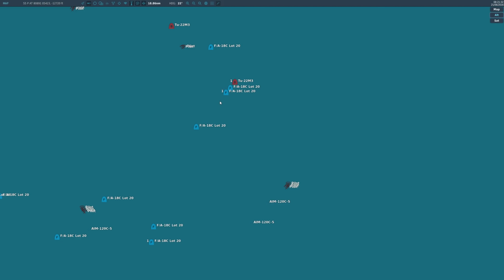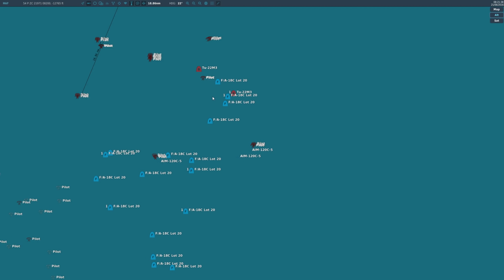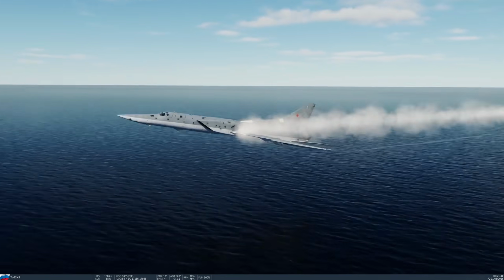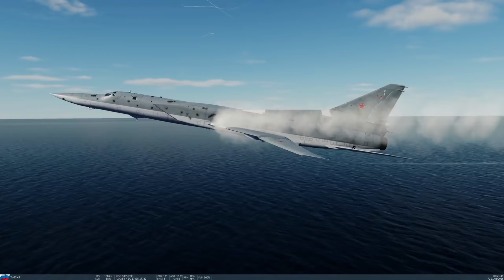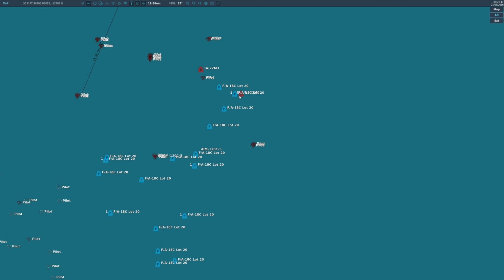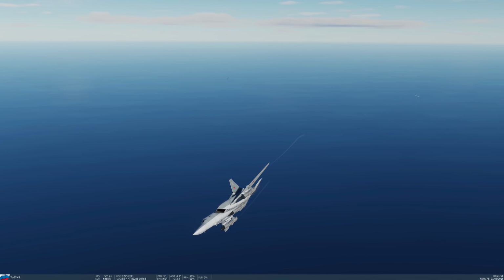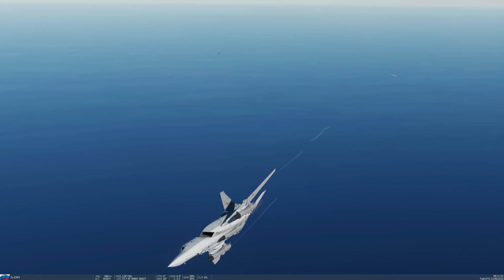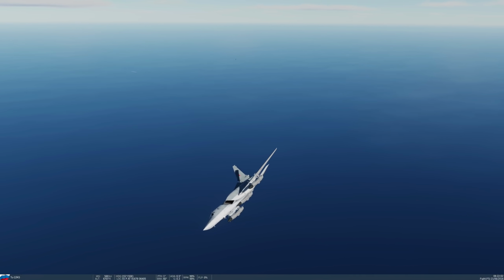Genuine surprise at this, guys. I really didn't think that, you know. There's a Tu-22 chasing a Hornet. Go get some, baby! He's got one coming after you. Oh, this is amazing. Look at the Bog chasing the Tupolev. It can't catch up with puny, pathetic little engines. I can't suck in enough air. All I can do is run around and waste your time.